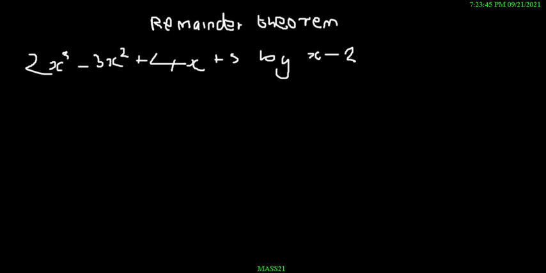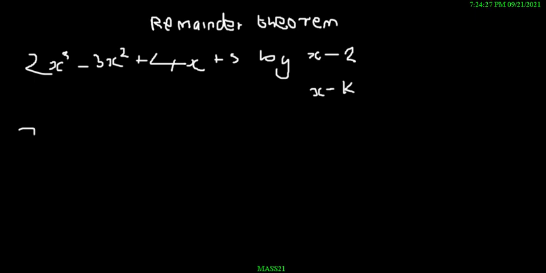Remainder theorem. The remainder theorem is a shortcut to find the remainder. Remember, in long division and also in synthetic division, we would find the quotient along with the remainder. So this one is simply a shortcut. Using the same concept of x minus k as a standard form, if it's negative k, we use k, and if it's positive k, we use negative k.